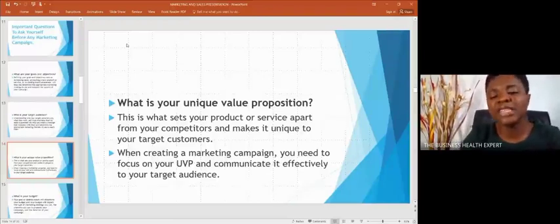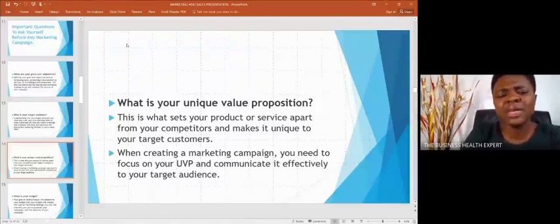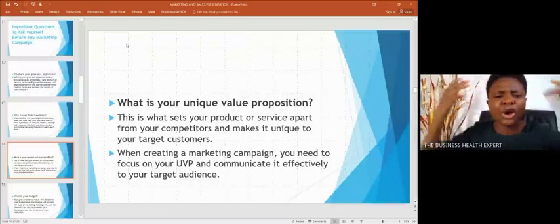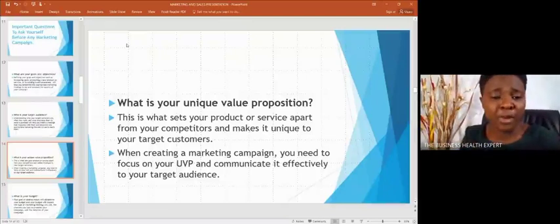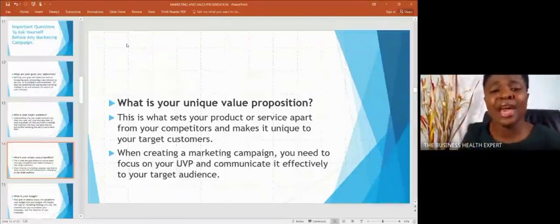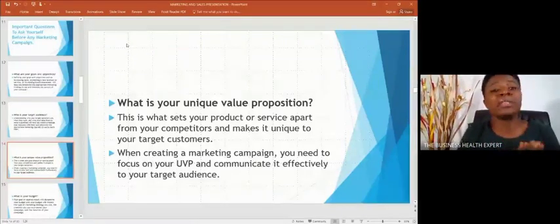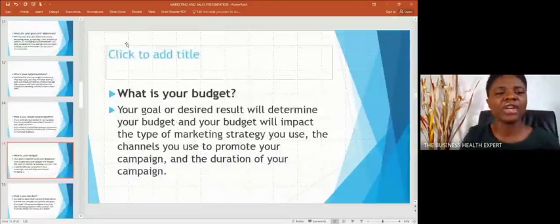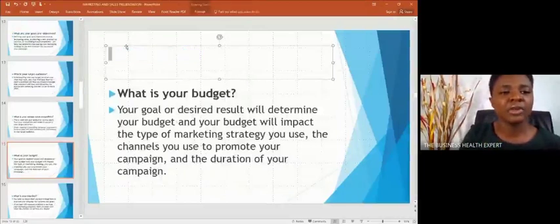Ensure that you define this and make it clear, and also understand that your unique value proposition will determine your unique target customers. If it is wedding cakes you always want to offer, what kind of wedding cake? Is it the gigantic one, whereby it is big weddings that are going to reach out to you, or the ones that people will easily find affordable? You will surely get your customers. Not everybody wants to make a gigantic cake. Not everybody wants to keep it simple. Understanding this is very important. Let me not stay long on that. We touched on the unique value proposition earlier.